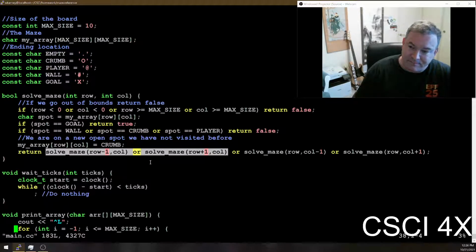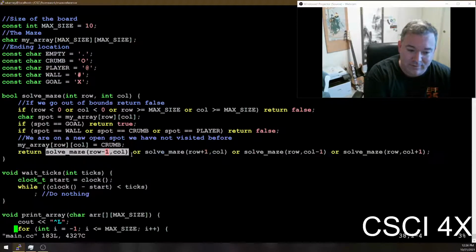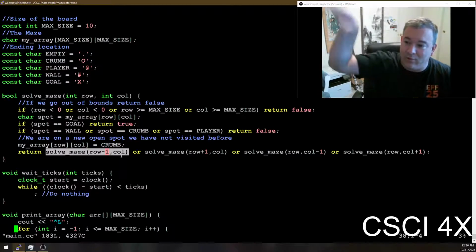And this seems like magic, right? Because it's like, somewhere to the south. What? But when you're at the top level of the call chain, that's literally what it is. Return true if there is a route to the end zone if we went north.